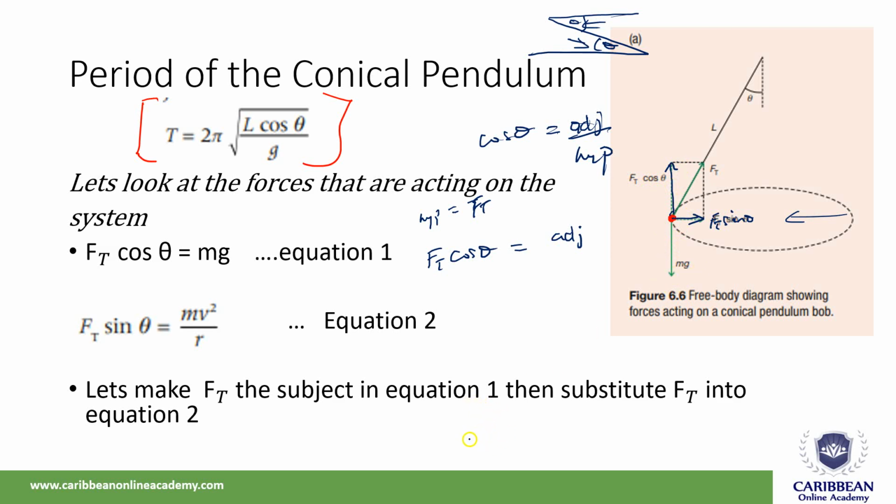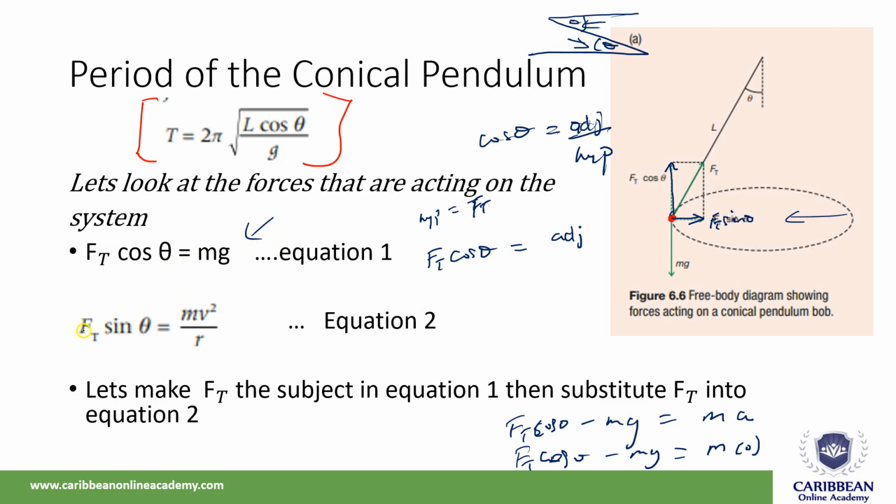So if we were to look at Newton's second law, ft cos theta minus mg is equal to mass times acceleration. But remember we said a while ago that there's no acceleration along the vertical. So therefore, a is equal to 0. So in a sense, we're saying mass times 0 is equal to ft cos theta minus mg. If this is equal to 0, what it tells us is that ft cos theta is equal to mg. Upward force equal to downward force once there is no acceleration. So we have equation 1 right here.